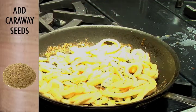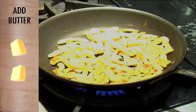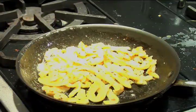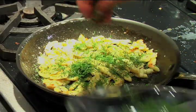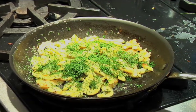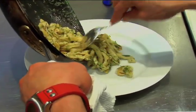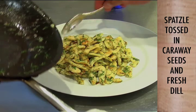We're going to add in the caraway seeds. Just give them a nice little toast. After the caraway is nice and toasted, I'm just going to put in some butter. Just going to finish it with a handful of fresh dill. So there it is, handmade spätzle, fried, tossed in caraway and fresh dill.